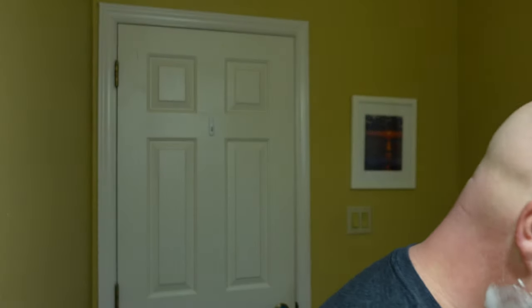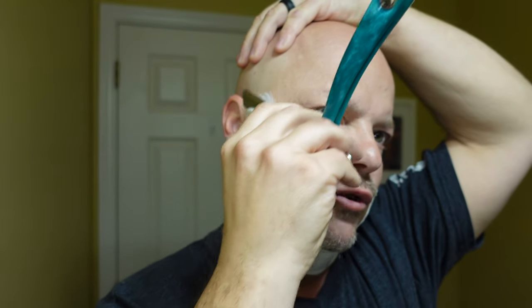So we'll see how we do today. The wrist is definitely improving, but it's not there yet. So we'll just hope we can maintain our technique. Let's get going with this razor. I don't have a lot of experience with this razor, so when you're using a razor you're not experienced with, you really have to be on your game and make sure your technique is where you want it to be. Let me move this stuff so I can get my towel — I like to rinse and then dry that off.